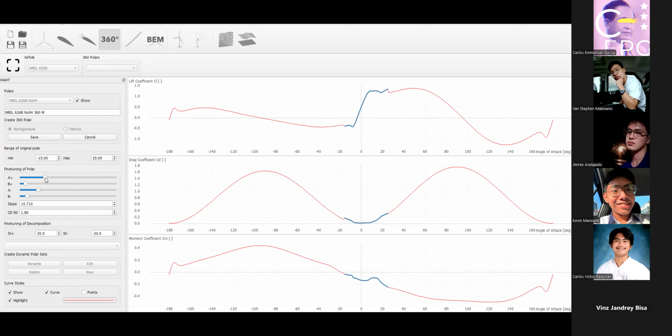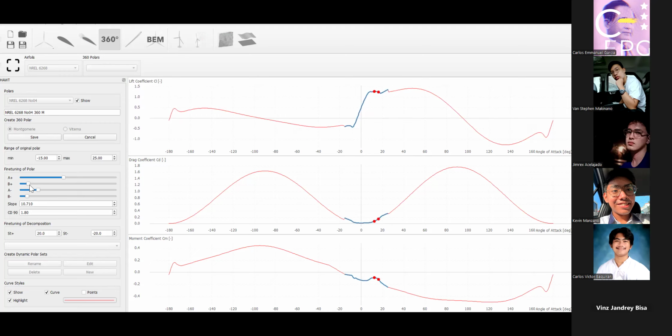Or I'll show you what happens if I try to move A+. So if I move A+, something happens. Makita niyo dito yung gap dun sa lift coefficient natin, nagko-close. Ang goal natin is to close yung discontinuities as much as possible between the curves. So makita niyo dito, as I'm adjusting the A plus slider, may point na lalapit siya. Like, magko-close yung discontinuity pero it's not that much.